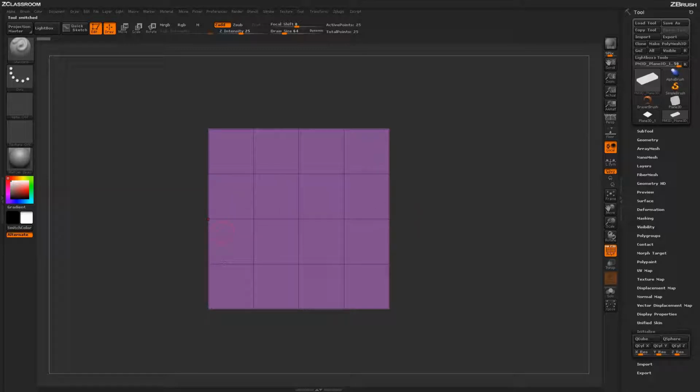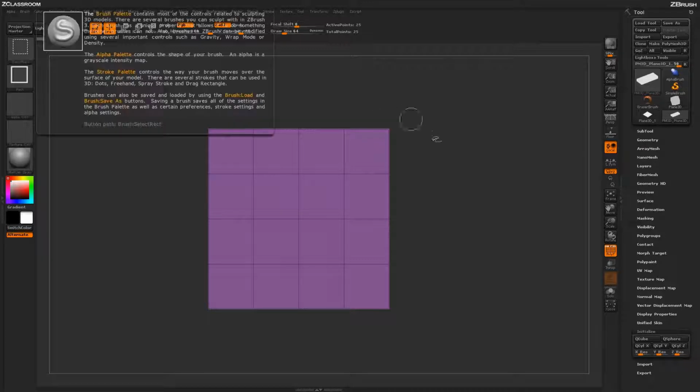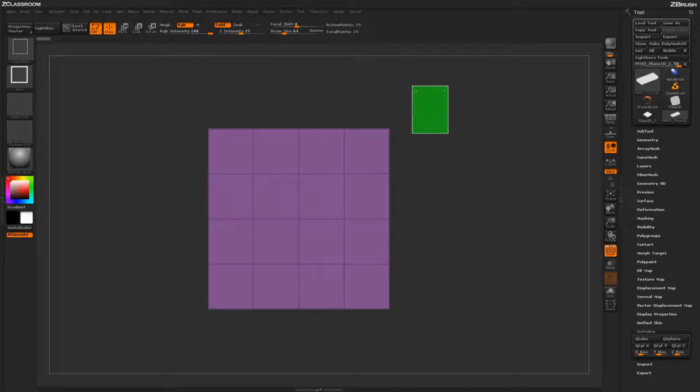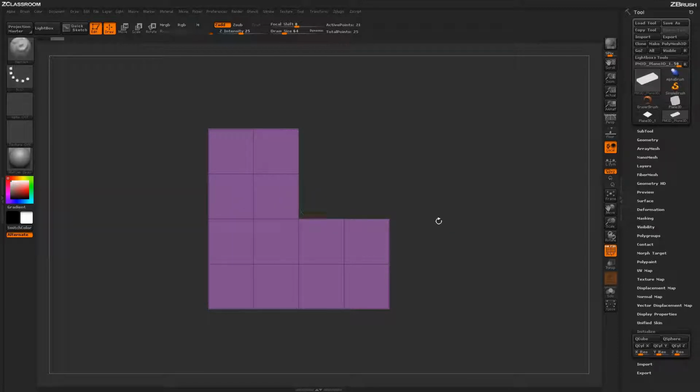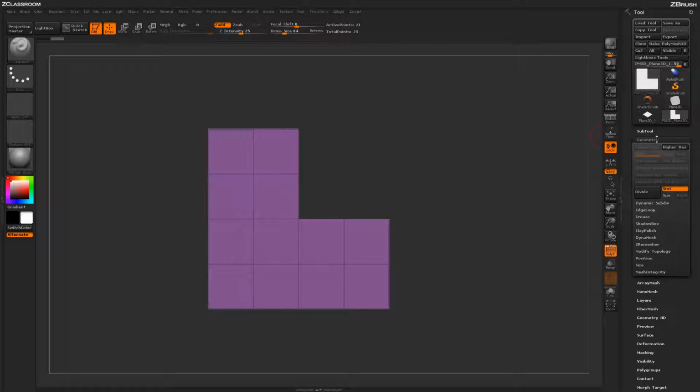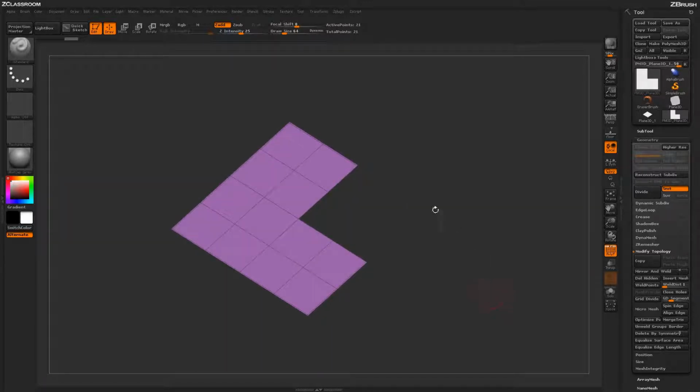So now I can start manipulating the mesh here to create an interesting footprint for the building. To do this quickly, I'm just going to use the Control plus Shift selection brush. If you hold down Control and Shift on your keyboard, you'll end up getting the Select Rectangle brush. And I'm just going to drag that out like so. And then after I engulf a bit of the actual geometry here, I'm going to hold down Alt to turn the selection option into red, and then I'm going to release, and it's going to hide that part of the mesh. Now after this part is hidden, I have this kind of L-shaped structure here. I'm going to go over to the actual geometry panel here, open up Modify Topology, and delete that hidden geometry. So now I'm just left with this geometry on my actual mesh.